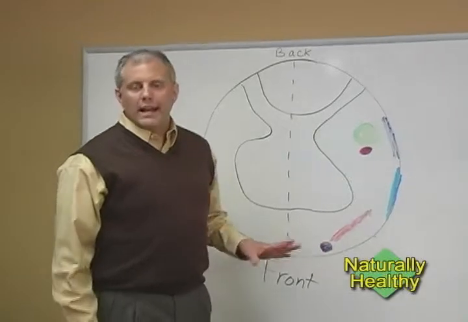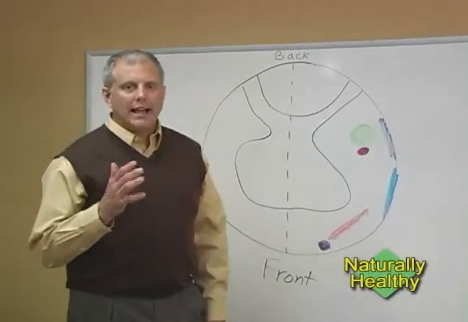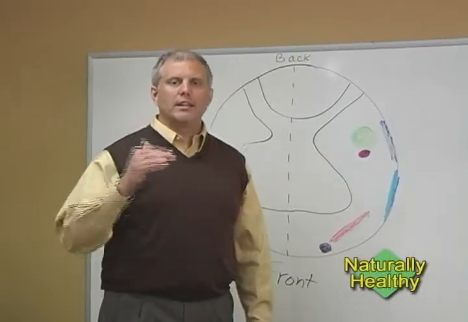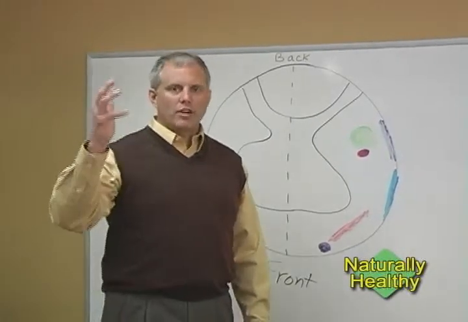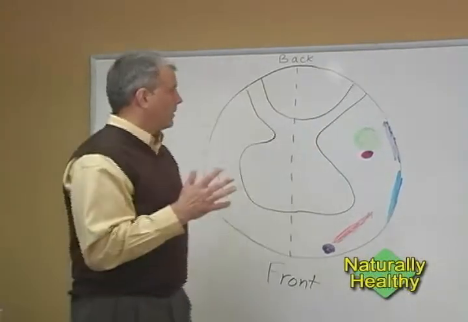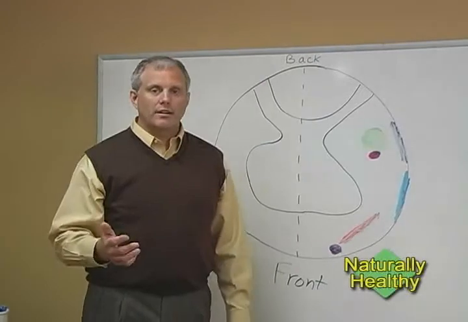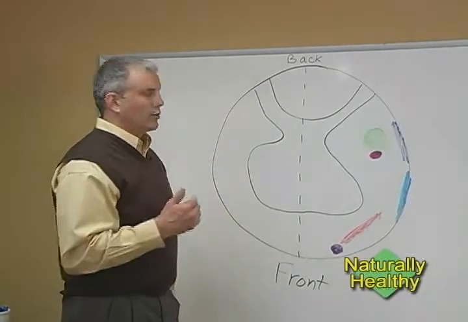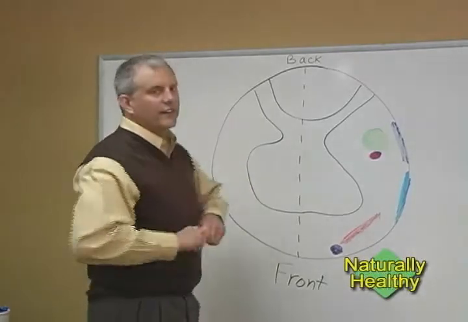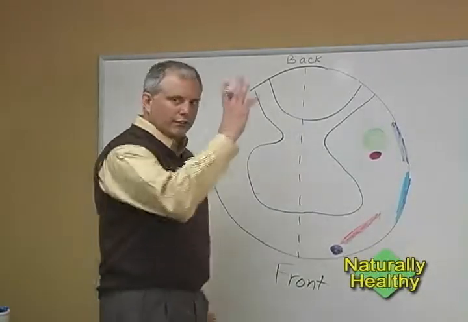That was the white matter that primarily has different pathways or tracts that carry information from our body into our brain and from our brain down and out to our body. Now, we're going to talk about what's called the gray matter, or the dorsal and ventral horn of the gray matter. There are different things that go on in this area, different tracts.